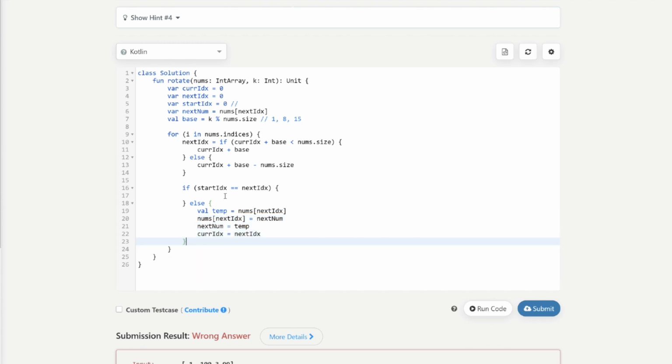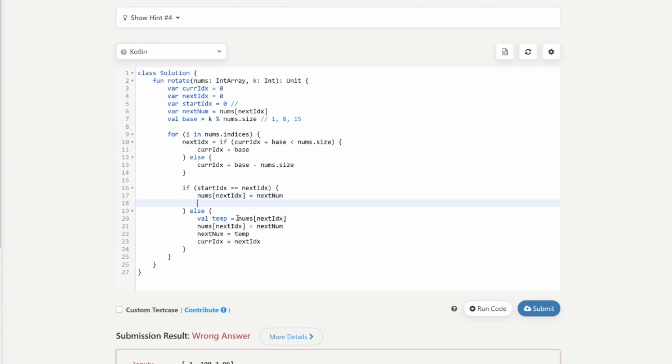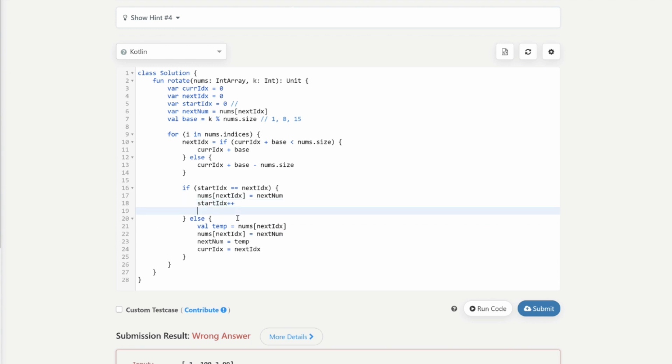Okay. And what you want to do here is update the next index's num. Do that first. And for the start index, just increment that by 1. And then put your current index in where the start index is incremented. Okay. So it's just shifting it by 1.